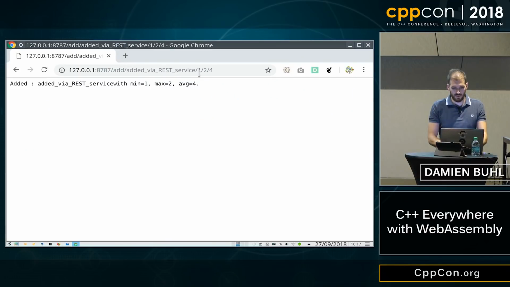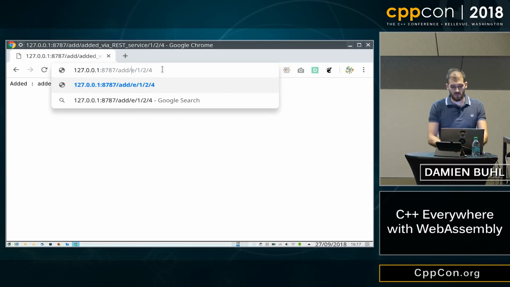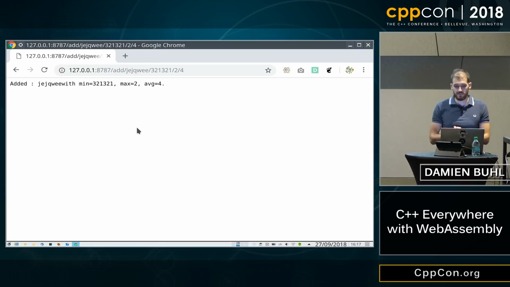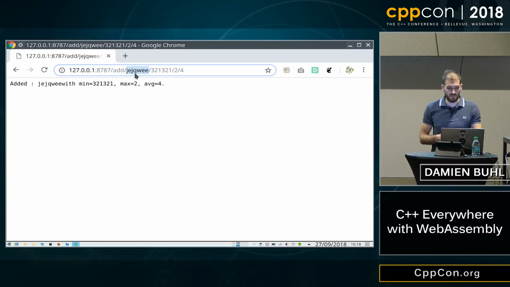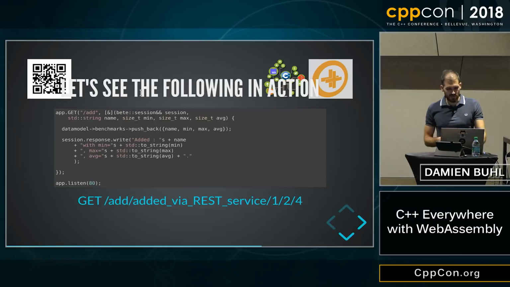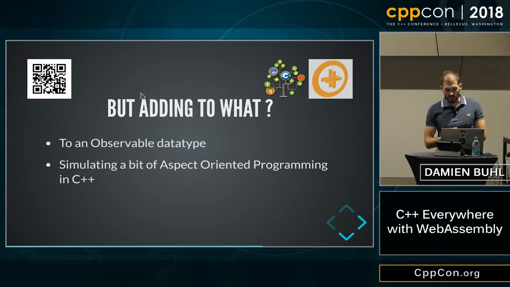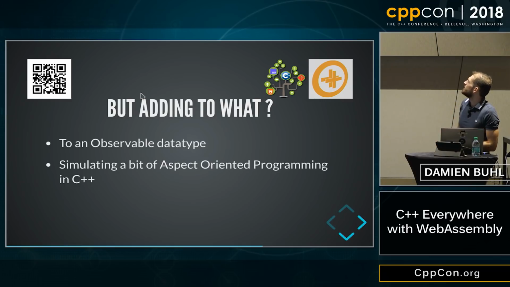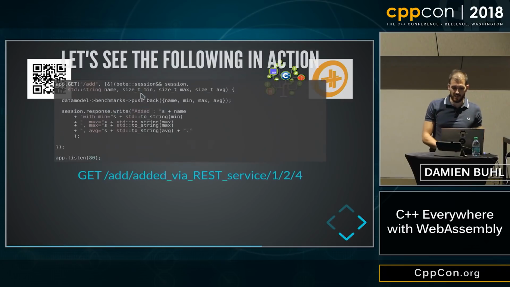So if I go to these services and I say hello as the first string, it must be well encoded. If that's a special character and make some numbers, then it will be parsed. So I will just write something useful, hello, it's better, and the different arguments are parsed. But what am I doing here? I'm adding to something which is named benchmarks.